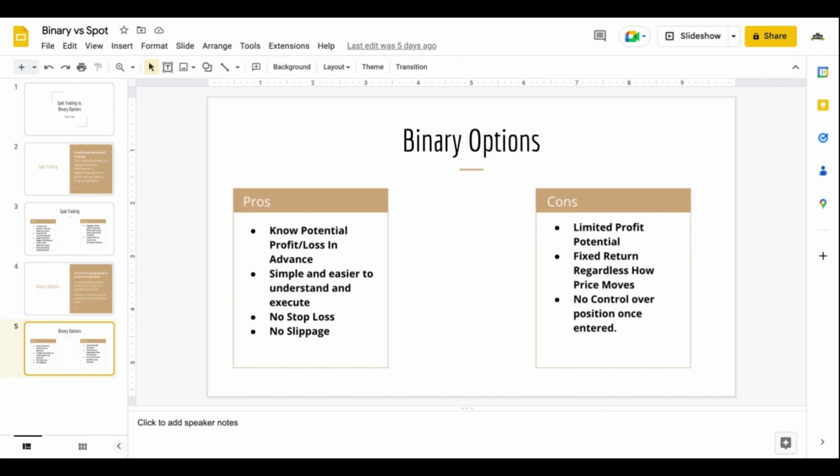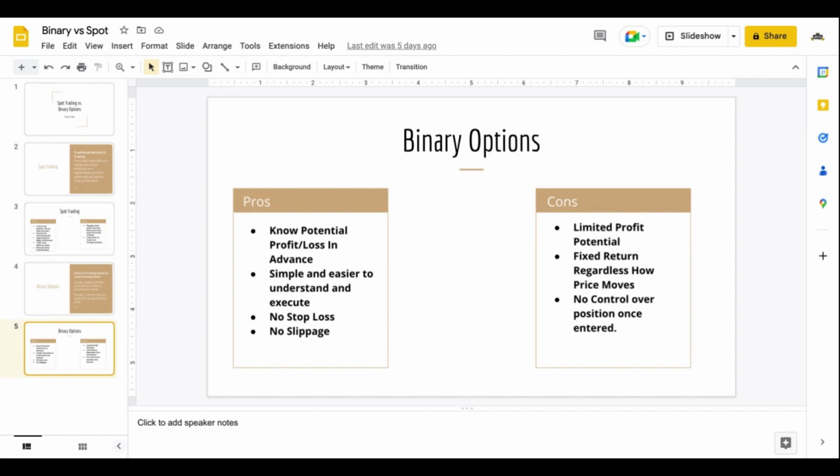If you're going with Nadex, it's a little bit different because they do allow you to get out of your position when you want. You can scalp out of positions. So this doesn't pertain to Nadex. This pertains to stuff like Pocket Option, where you can't get out once you enter. But with Nadex, you can still get out even when you get in. And with Nadex, you can make a little bit more if you take an out of the money contract where you can maybe risk 10 to make 90 if the market pushes in your favor. But yeah, that's a little bit different.